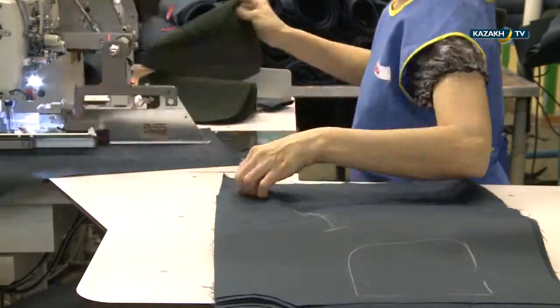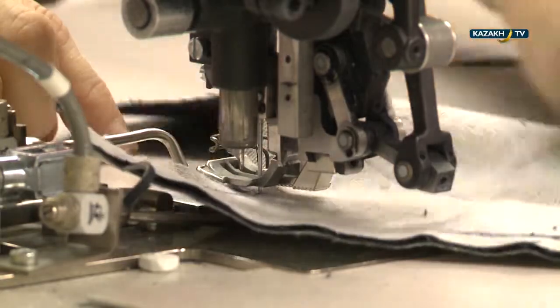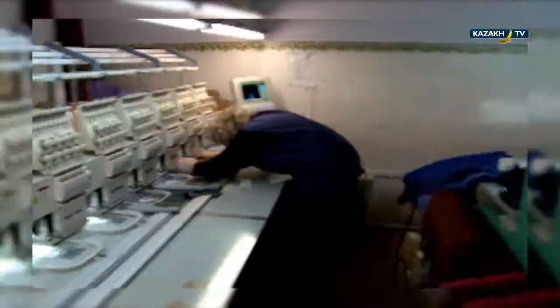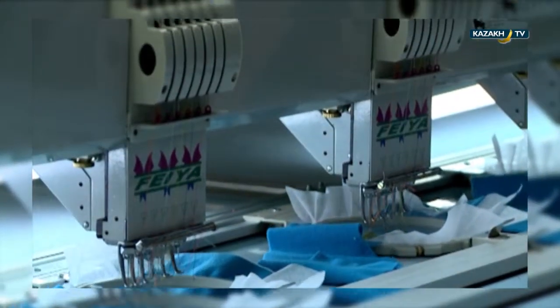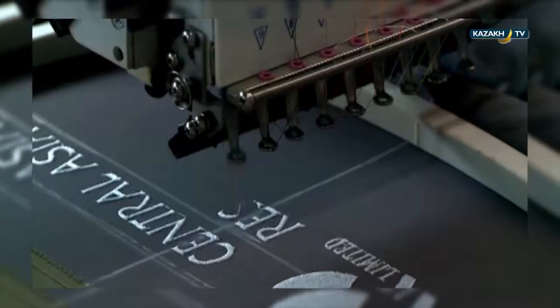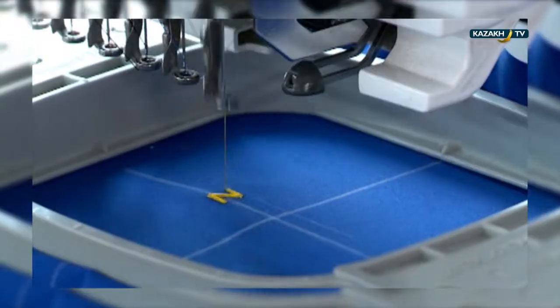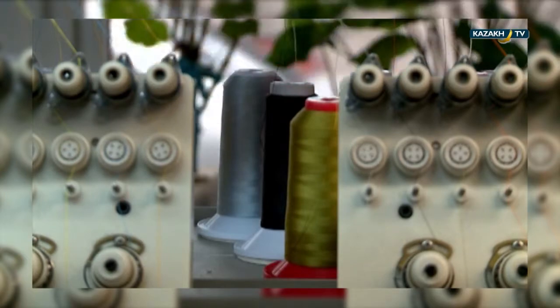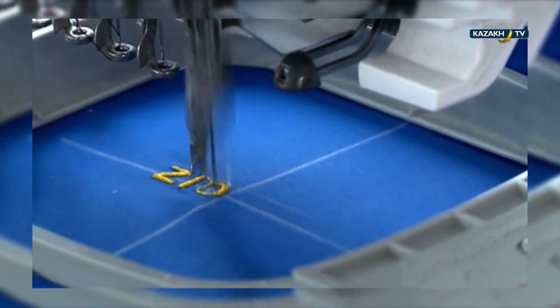Now they need to take care of the uniform's decorating details, determining their zones to apply the coat of arms or the branded badge. The operations of applying customers' corporate logos or sport event symbols are easily accomplished by two embroidery machines. Each of these machines is equipped with eight heads, and each head has from six to nine needles. They preliminarily put the desired colored threads into the needles, then mark the material with crosses and set the program for the process. The material is fixed with special holders which stretch the cloth and prevent even the smallest wrinkles. When all starting parameters are set, the machine applies the desired logo or figure on the clothes with high precision, forming it from the center of the mark.